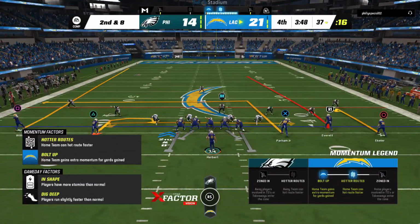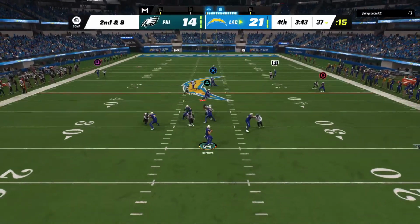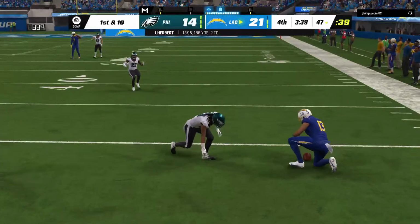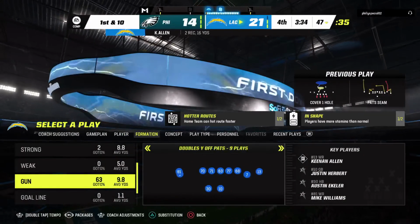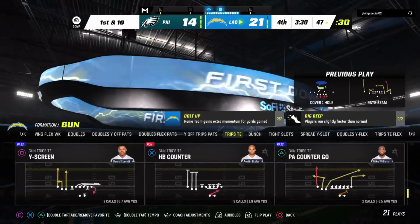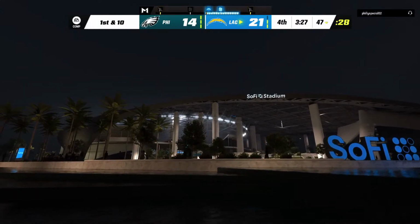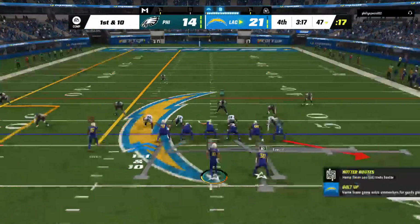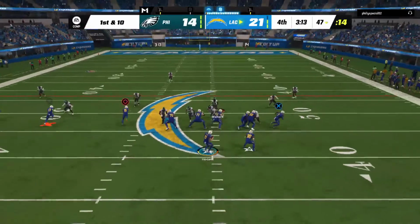Here's 2nd and 8. Herbert now. Allen's got it, complete. And he slips up past the 45 before being tackled. Herbert with a connection to Allen for a Charger first down. This is something you got to be wary of defensively. I mean, just because they're in the mode of trying to burn some clock doesn't mean they won't pass it, and they got good yardage out of that one. Yeah, and really, when you're looking at it, now they've got a fresh set of downs. Look for 2nd down. If they want to take another shot and try and loosen things up, that'd be the time to do it.